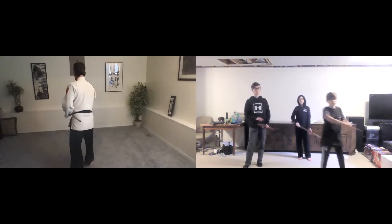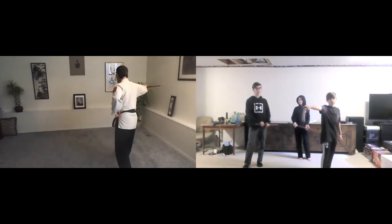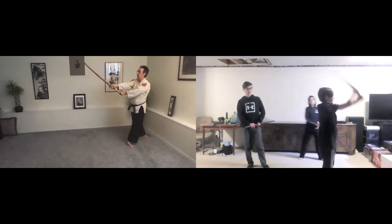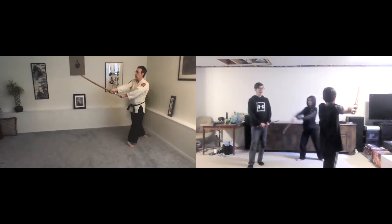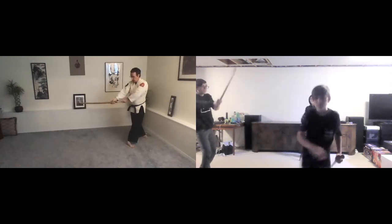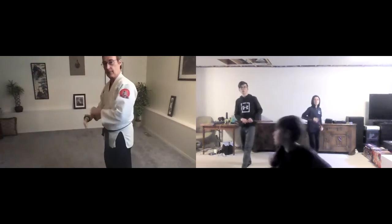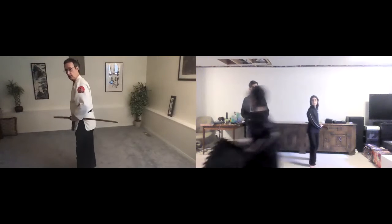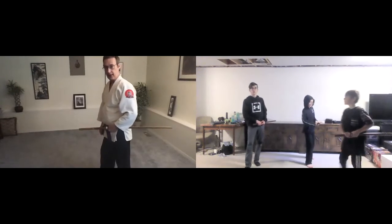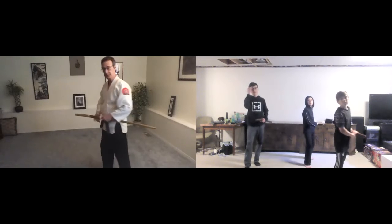So I do Irimi Sugiyashi and do the cut. Then I step under the sword, Irimi Tenkon, step under the sword, and I stop on top of their head. If I have lots of room, I can come down, gate on. Make sure I'm not coming into the body. Hey guys, let's do that together. Okay, so you'll definitely need to stagger your line. We'll do it a few times together, and then I'll look at you guys doing it.